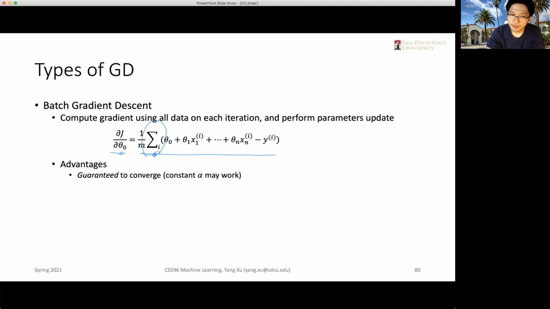Even if we keep the learning rate constant and don't adjust it at all, it will still converge to the theoretical minimum point. But the cost is that we need to do a lot of computation in each iteration, so it becomes a problem if our training data is very big.